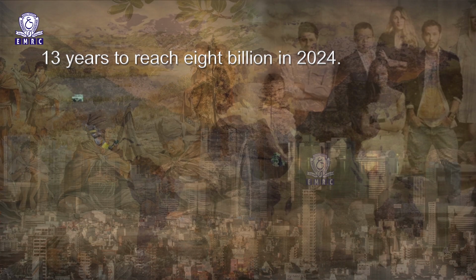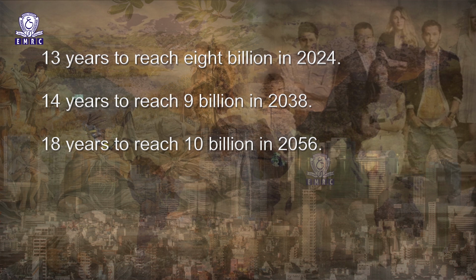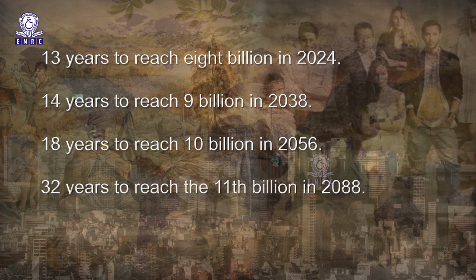The world has now surpassed this peak rate of growth, and the period between each billion is expected to continue to rise. It is estimated to take approximately 13 years to reach 8 billion in 2024, a further 14 years to reach 9 billion in 2038, 18 years to reach 10 billion in 2056, and a further 32 years to reach the 11th billion in 2088.